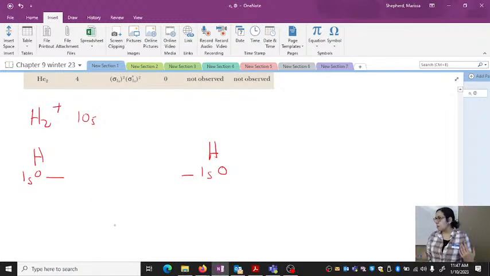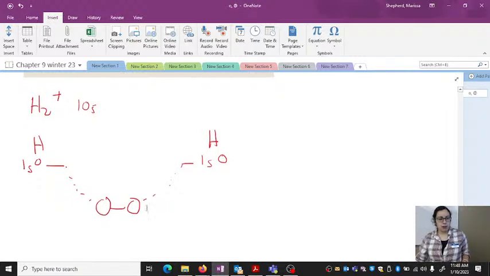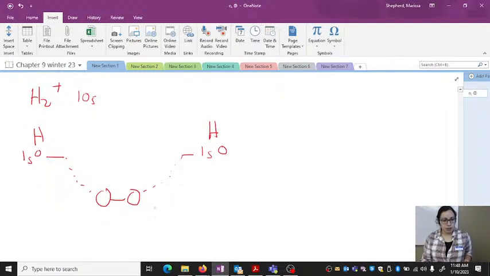We have our mathematically favorable combination where they're what's called in phase. Formally, all that means is they're the same shading. By convention, I'm just going unshaded. You could shade them both. It doesn't matter as long as they are the same. And so we have our first bonding orbital. This would be our 1 sigma orbital, so our bonding.